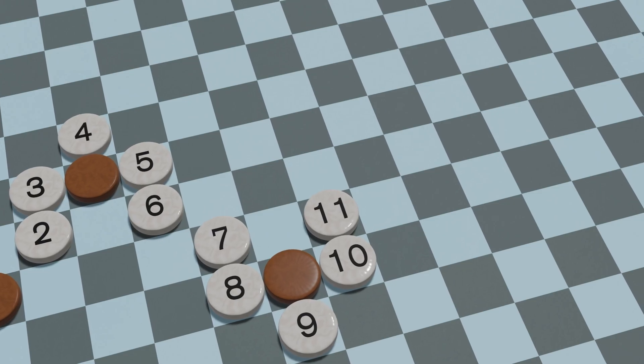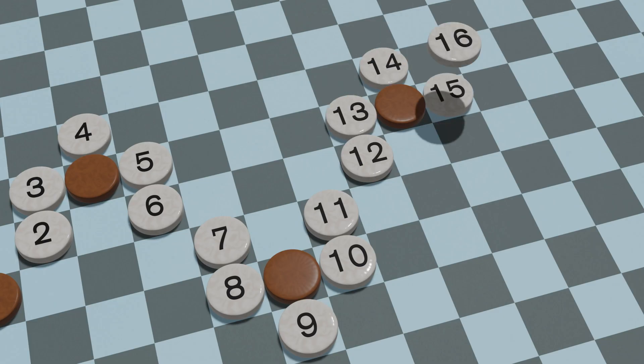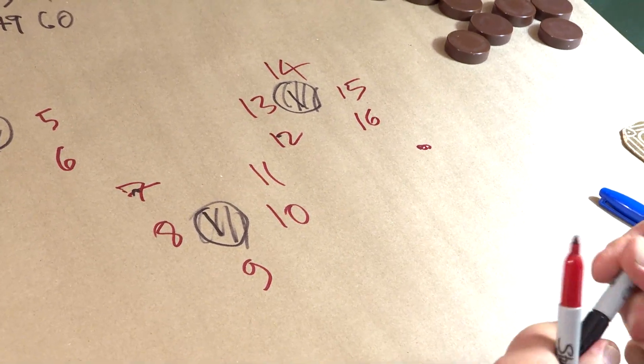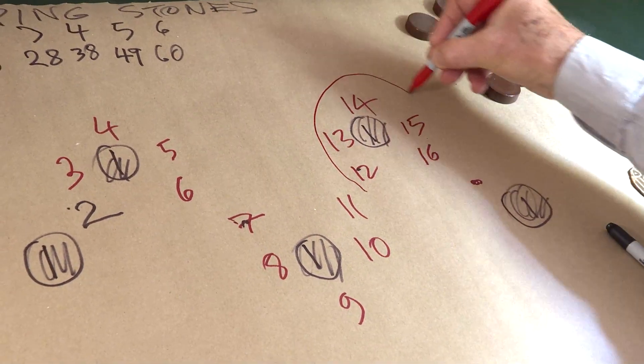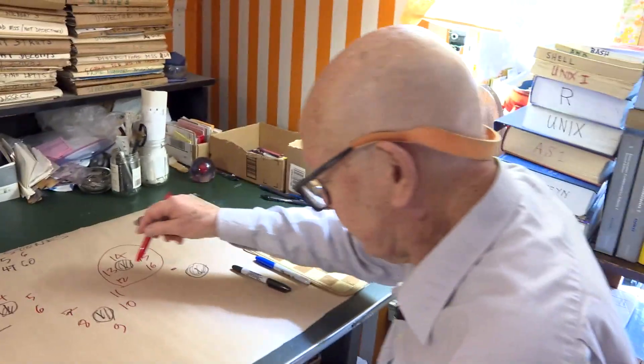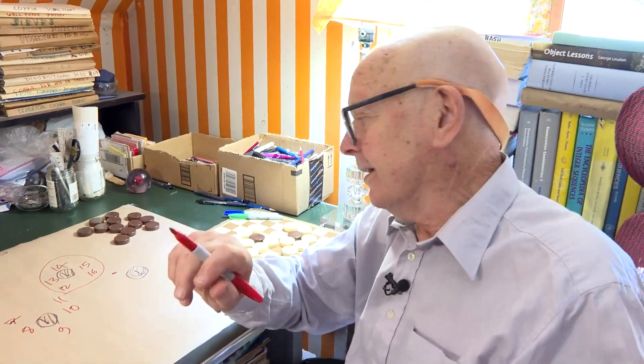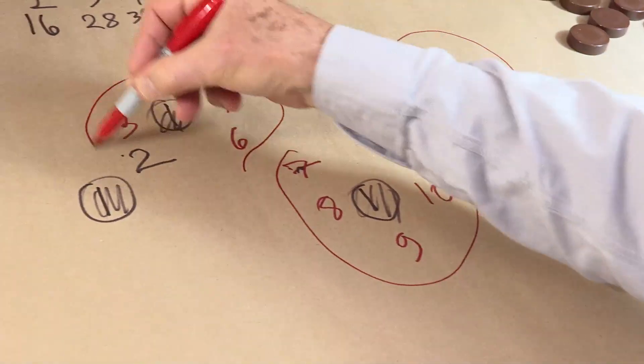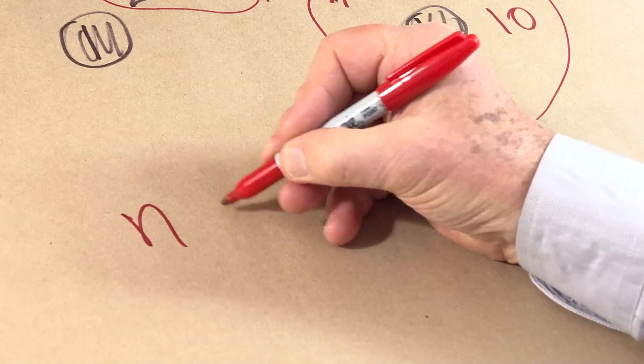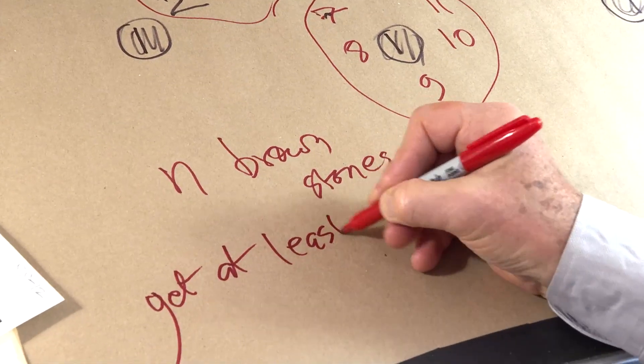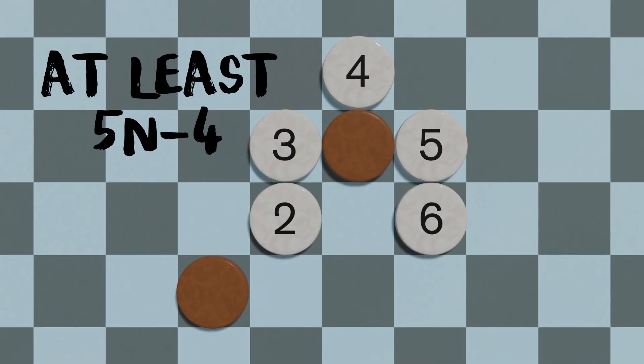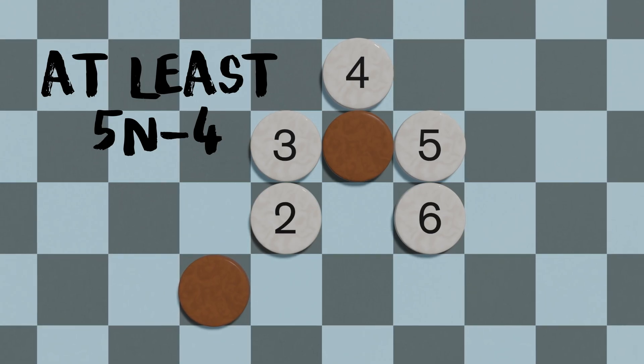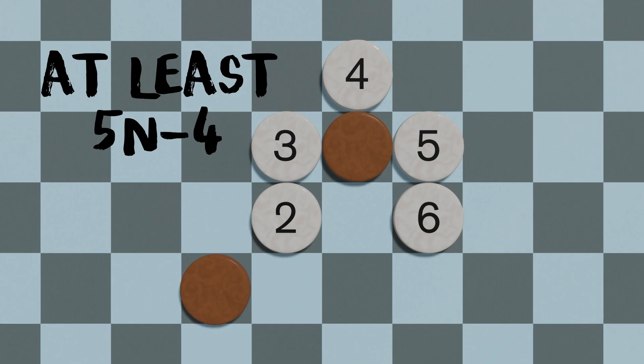So let us have preplaced another brownstone there. And then we can get 12, 13, 14, 15, 16. And there in a minute we'll go 17. So each brownstone buys us 5 more steps. When we put down that brownstone we were able to add 12, 13, 14, 15 and 16. And here we got 5. And here we got 5. So with n starting stones, n brownstones, this is not the best you can do. But it certainly shows that you can get at least 5n minus 4, because each time you add one more brownstone. So here, with 2 brownstones, we went up to 6. And if I put n equals 2, 2 brownstones, 5 times 2 minus 4 is 6. 3 brownstones, we went up to 11.